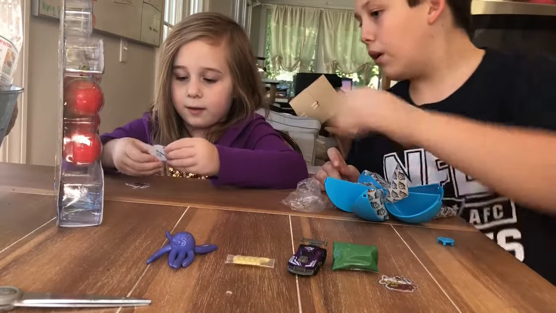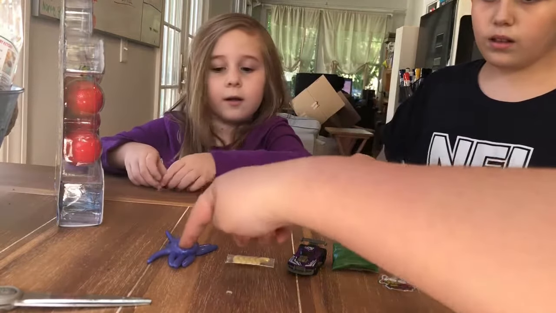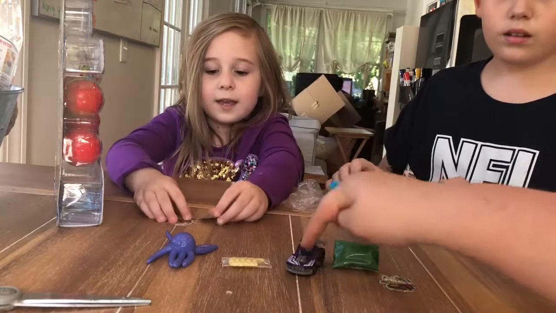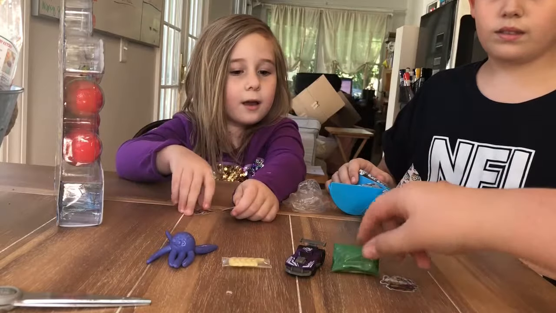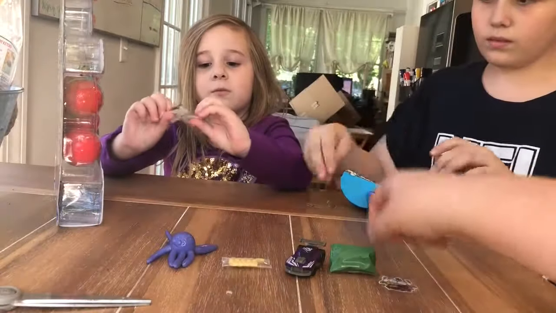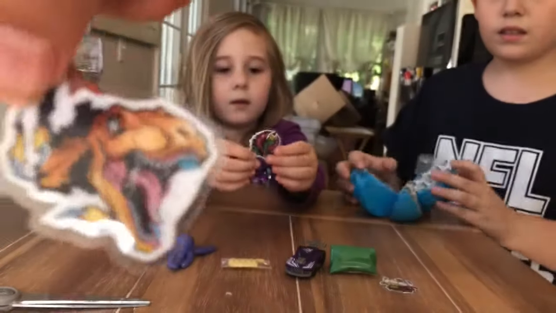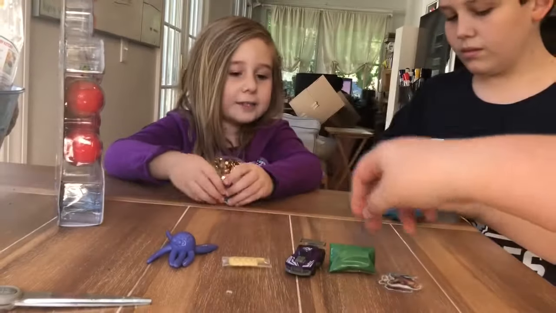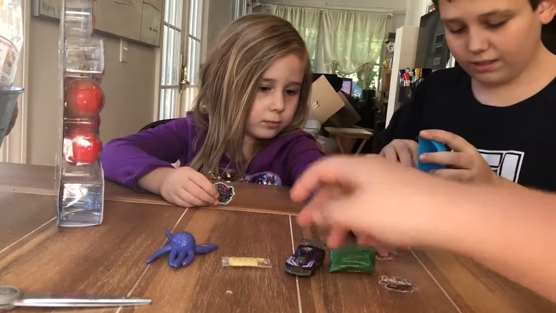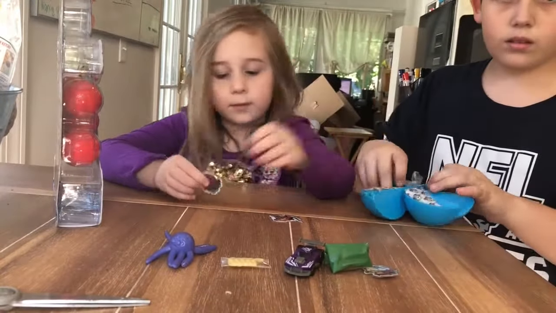Alright, so this is what we got from the Five Surprise. We got the octopus, the larva, the car, the slime, and some cool stickers. But I want these two. Can I see them? I'm gonna show the camera. Which one's your favorite out of the stickers? The dinosaurs. All right. Let's clean up all these. I'm gonna pause and we'll be right back with the Smashers.